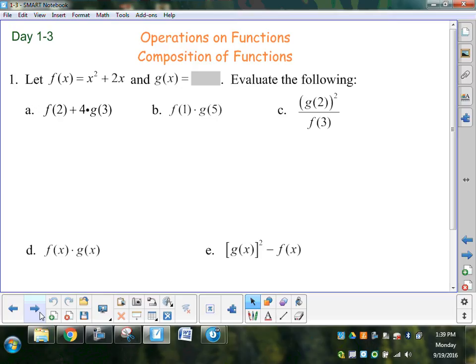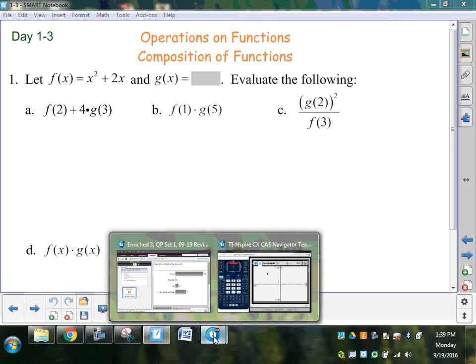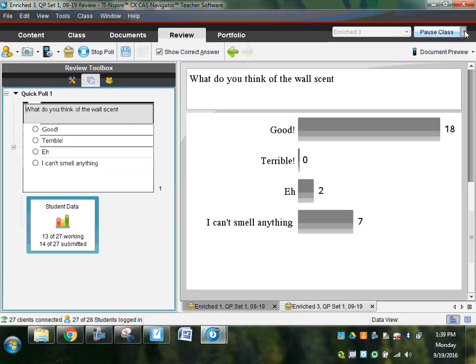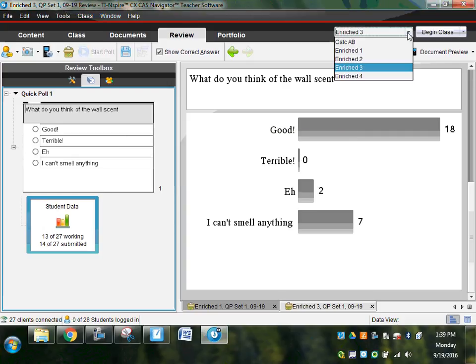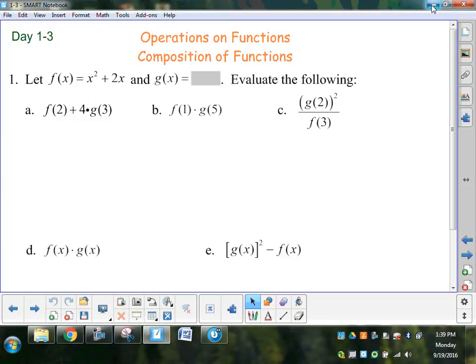Now, when we do this, should I make it so you can log in? How do you log in? Okay. Go in, please. Log into your calculators. You have home 55. Your username is the first letter of your first name, then your last name. Password's 1, 2, 3, 4.